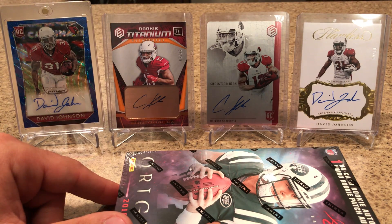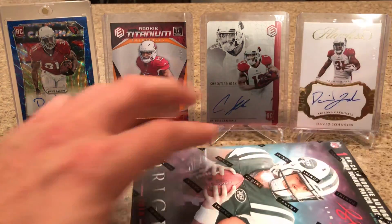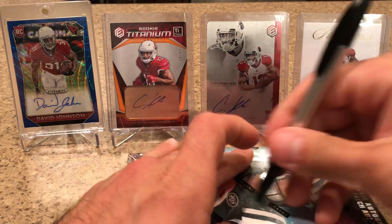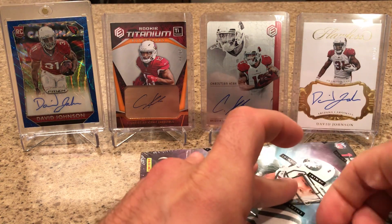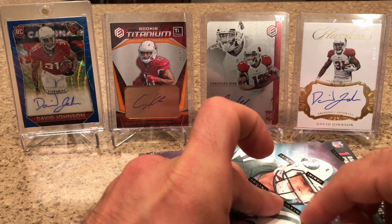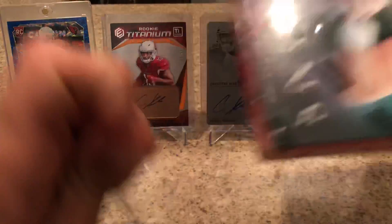We worked something out where it is in my possession now. Let's get to this box. My awesome pen is going to be what breaks open the plastic here, hopefully, because I can't find a knife. I have no nails to open it either — but there we go, we got it.